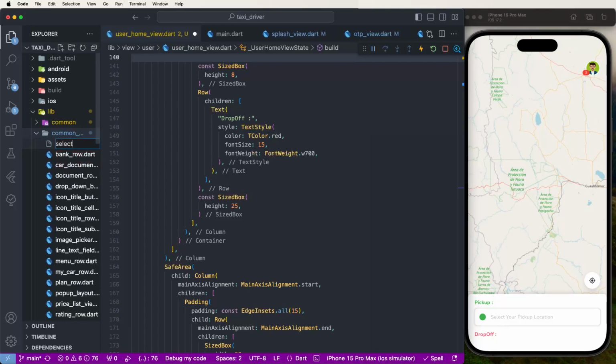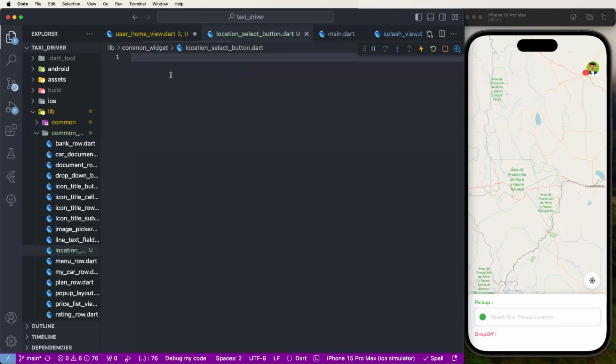Select button is good, location select button, like this, giving it the names.